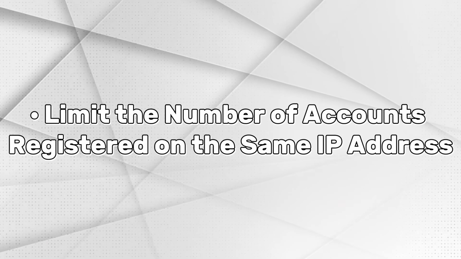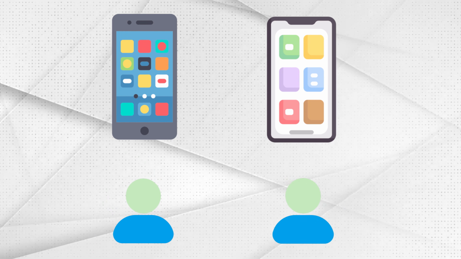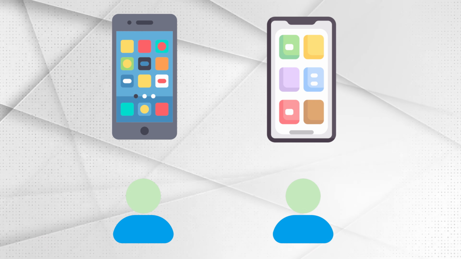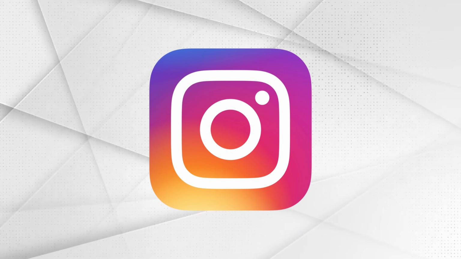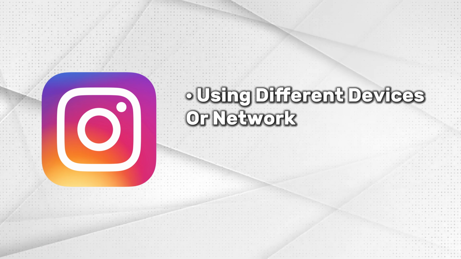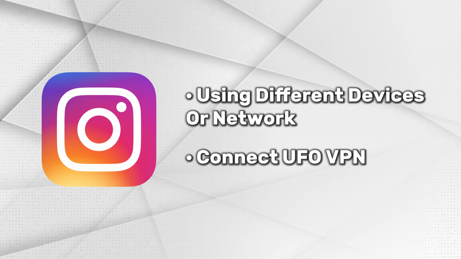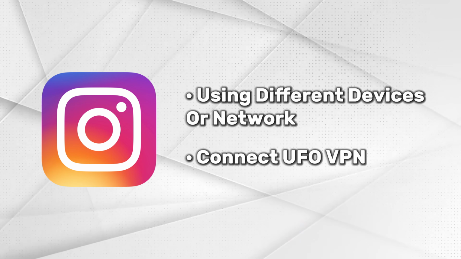Last but not least, limit the number of accounts registered on the same IP address. Try to use only a few accounts per device and avoid registering multiple new accounts from the same IP address. If you do need to manage more than one account for business or personal reasons, consider using different devices or network connections, or connect VPN to keep each account separate and reduce the risk of triggering an IP ban.